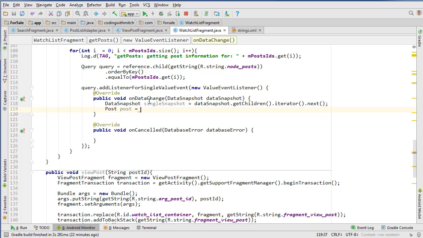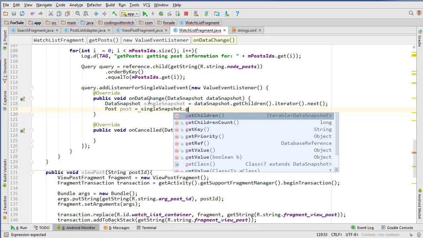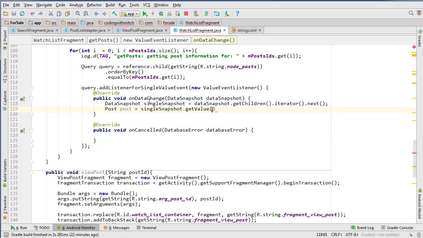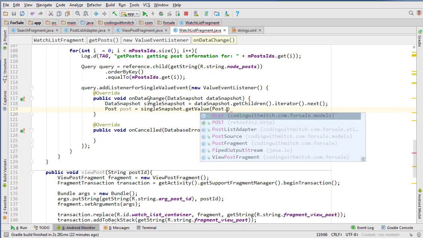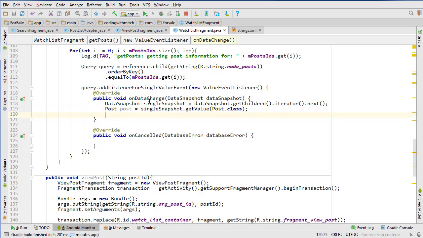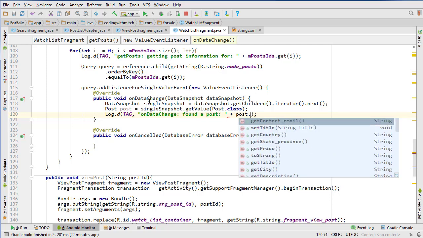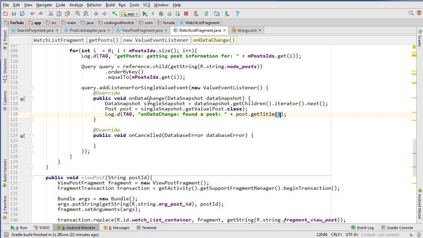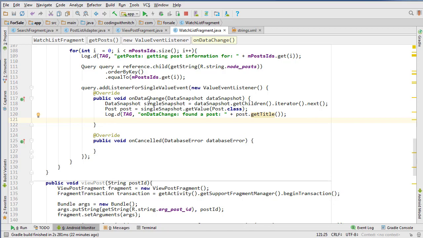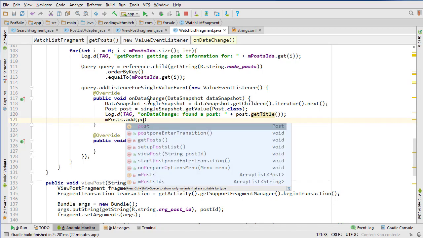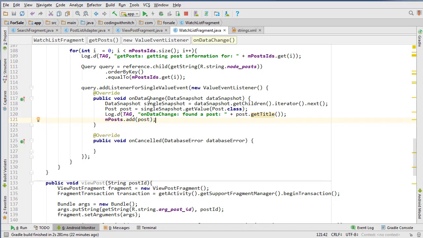So post equals single snapshot dot get value, and do post dot class. That'll get our post, and then we can log it and say found a post. And you can either print out the whole post by doing post dot toString, or just print out its title or something. That will be less clutter for the log. Then do post dot add that post to your list.